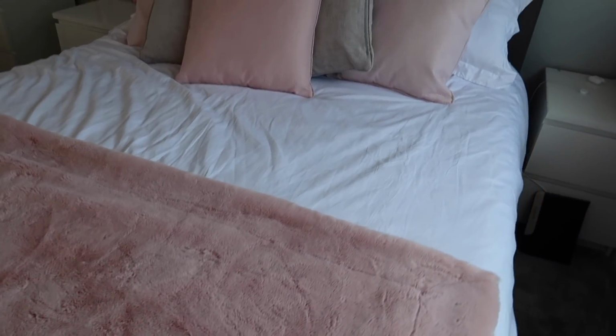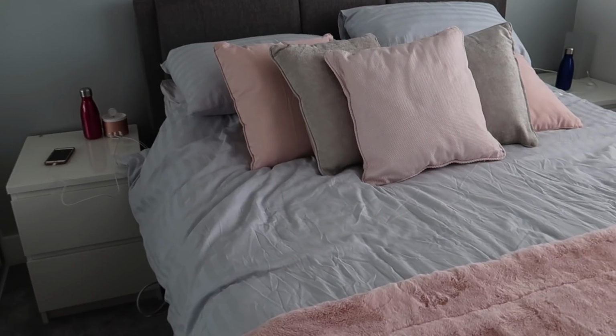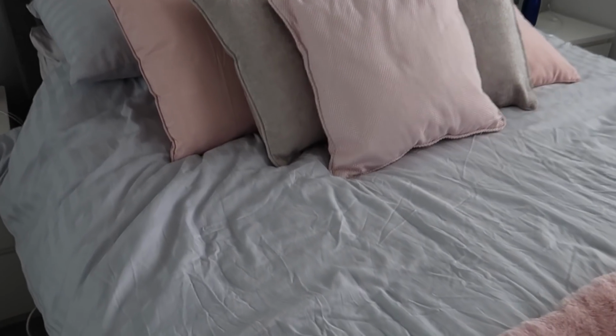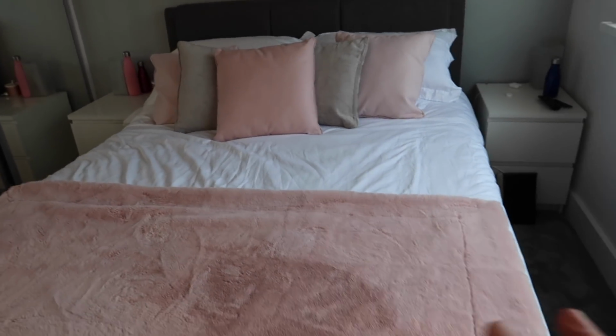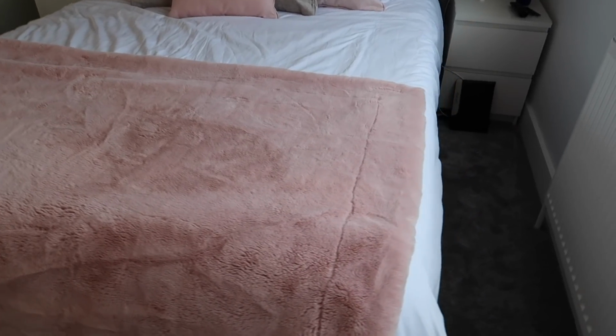When we originally had the bed, I had the wrong colour bedding on it, if you remember. I bought the grey bedding in the range, but it wasn't like this grey. I'll put it up on screen now, actually. It was just too bluey, and it just really spoilt the room, but I'm really pleased with the white. I mean, it could probably do with ironing, but you know, who's got time to iron bedding? I certainly don't.